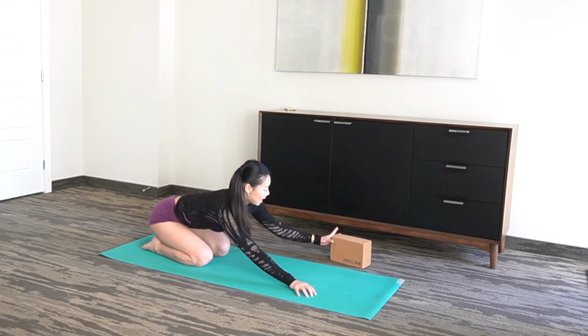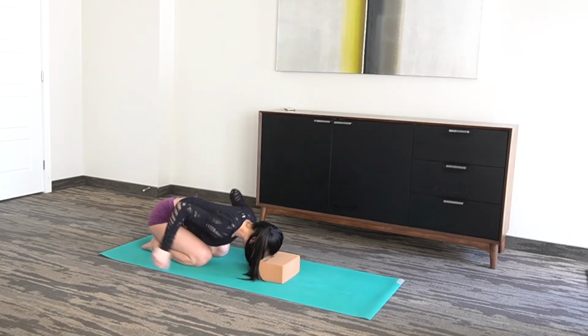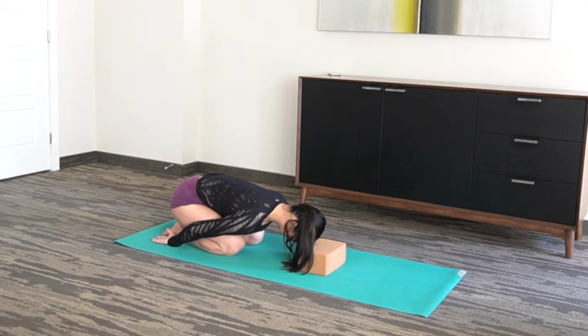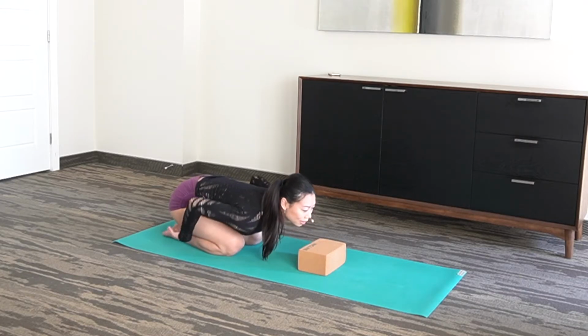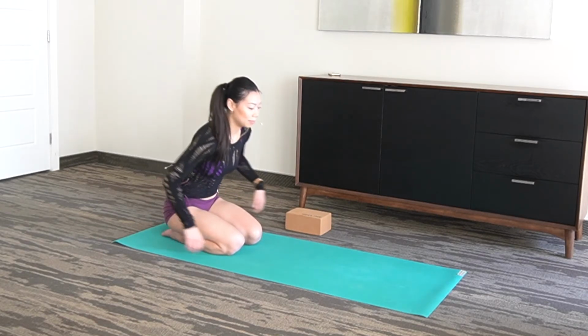Dropping the chest, dropping the head. Block can come underneath the forehead. Hands can sweep back towards the feet. And we'll slowly release. Inhale, look forward. Release the block. And we'll come take a seat.